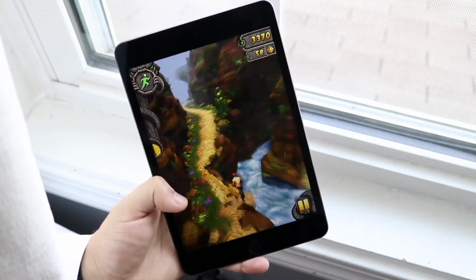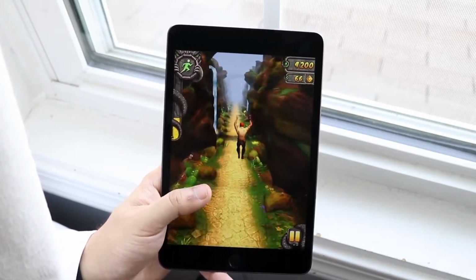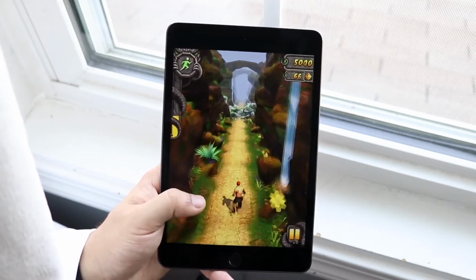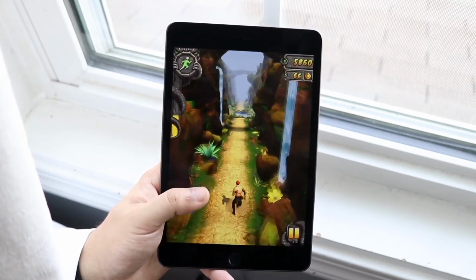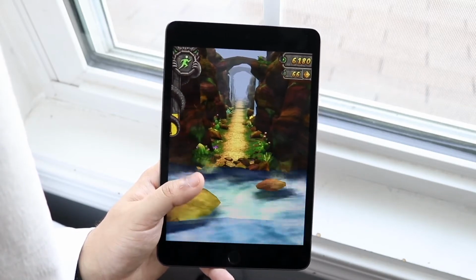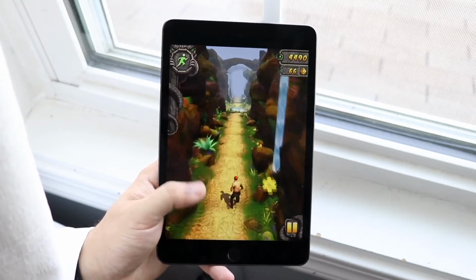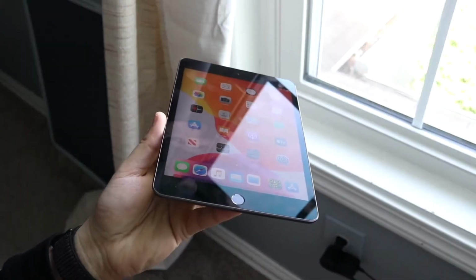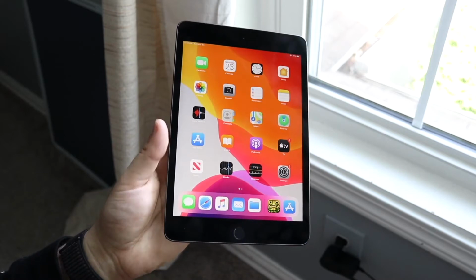Now, if you're somebody who doesn't need to do a lot of gaming, if you're somebody who doesn't need to do a lot of video editing and stuff, then I would say this is probably a really good iPad for it, because it has a smaller screen. It doesn't really have a crazy big screen, but it's so portable and so light that you can just throw this thing in a book bag, or even put it in a binder or a notebook, put it in your stack of notebooks or something, and take it with you to class, or because mostly everything's online, you can really do everything you need to on this specific iPad. And I think that's a huge asset for this type of machine.